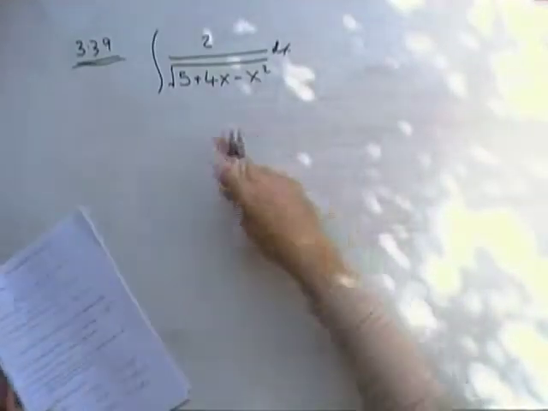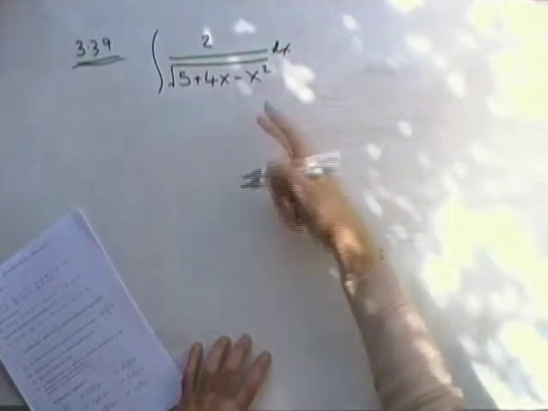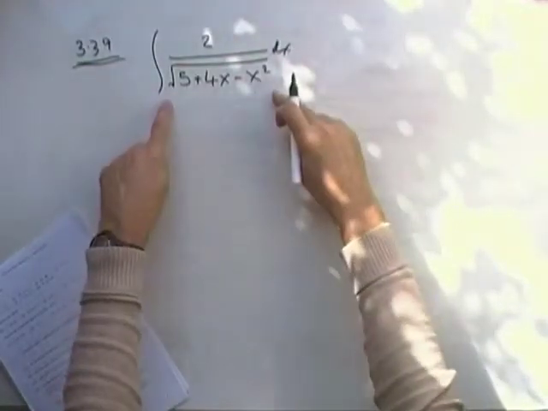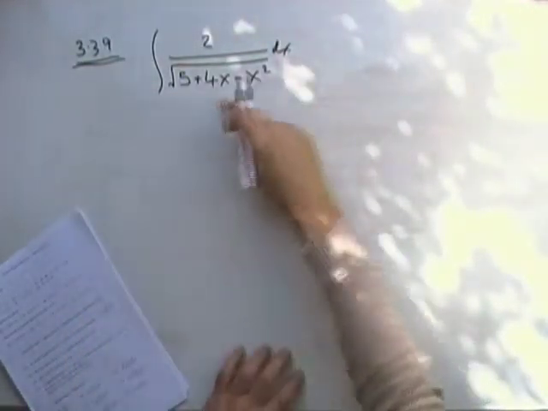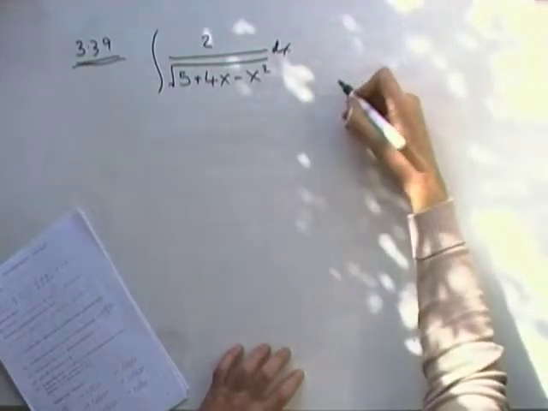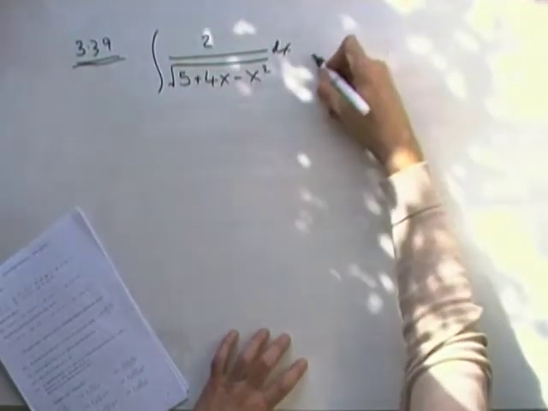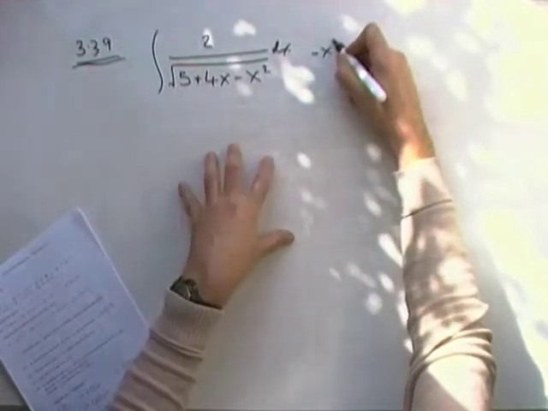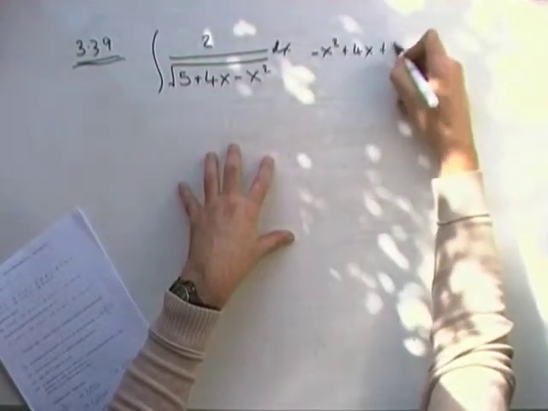3.39. Now, this one's going to be a bit messier. Well, the first part looks as if it's heading towards an inverse sine, but I'll have to tidy up the bottom. That'll need to complete that square. So the first step would be, I'll just write that the other way around. Negative x squared plus 4x plus 5.